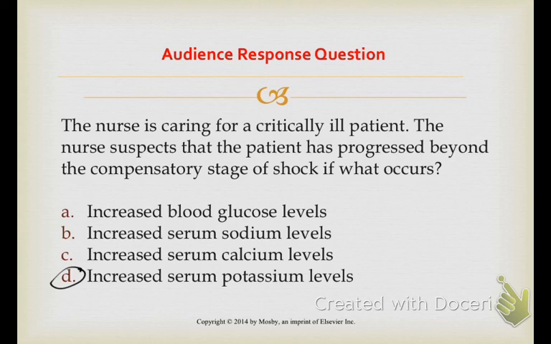It's the potassium. What's happening to the cells as they're not getting oxygen and nutrients? What are they doing? Dying. When the cells die, what gets released? Okay? So with sodium, you do retain a little sodium, but you're still compensating at that point. And when you start decompensating, you have cell death, right? And that's the whole point of why we teach about shock, is because decreased tissue perfusion leads to cell death. When cells start to die off, they break open and you have potassium released.